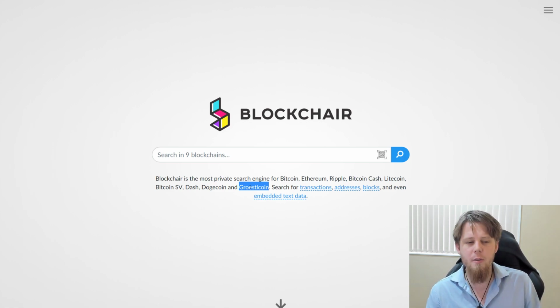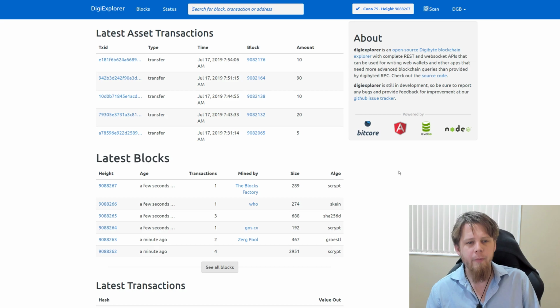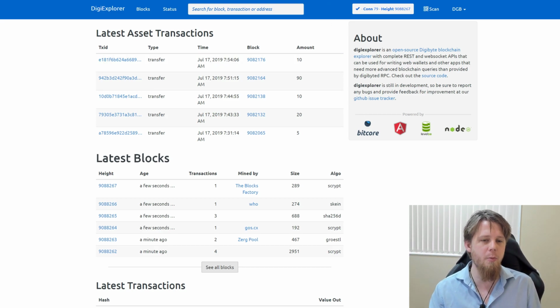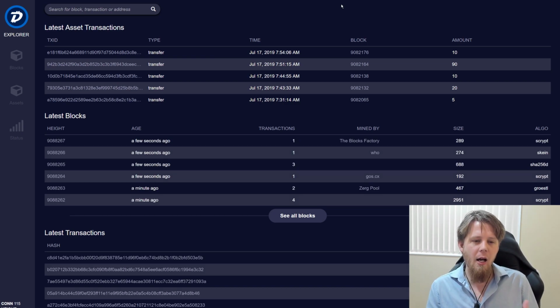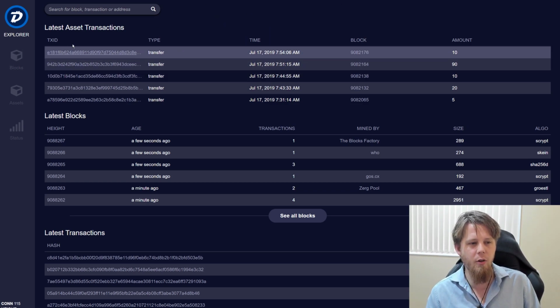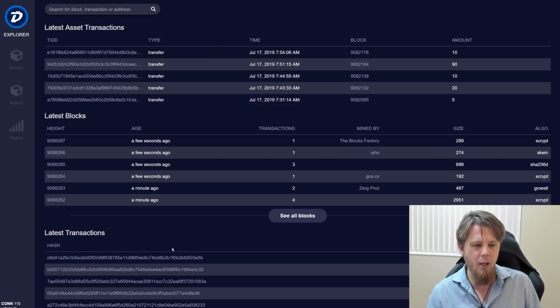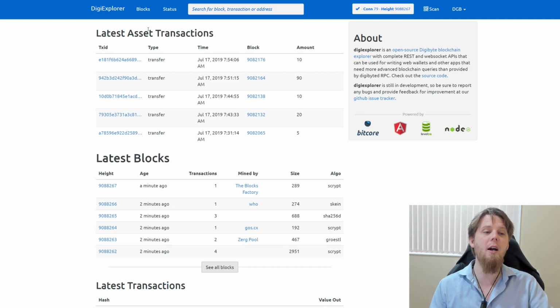Blockchair themselves are similar, I suppose, to our explorer that we have here. This is the Digi Explorer. We've also got a slightly updated one being worked on at the moment to revamp it and make it look a lot more in line with the mobile applications. This is what it is going to look like soon. You can see we've got details here about the assets and things as well, blocks, transactions. If we go back here, this is what it currently looks like on Digi Explorer.